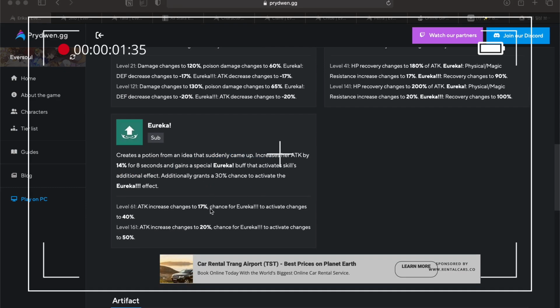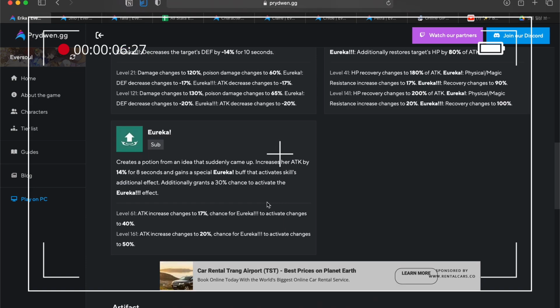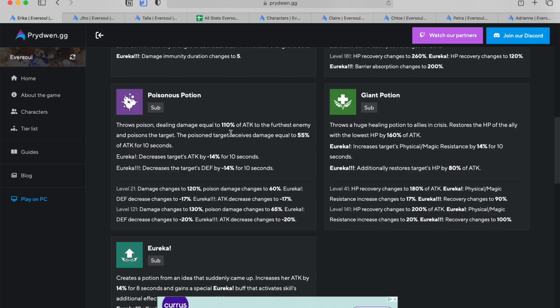So do note that it is impossible to proc Eureka 3 effects without Eureka 1, just because you'll always have a Eureka 1 buff when you have a Eureka 3 effect, if that makes sense, right? So keep that in mind. Proccing this means you're also proccing the secondary effect. Now, this is a good and a bad thing. A good thing is that it does pair well with other units, which we'll talk about in a bit. Actually, no, let's just say it right now.